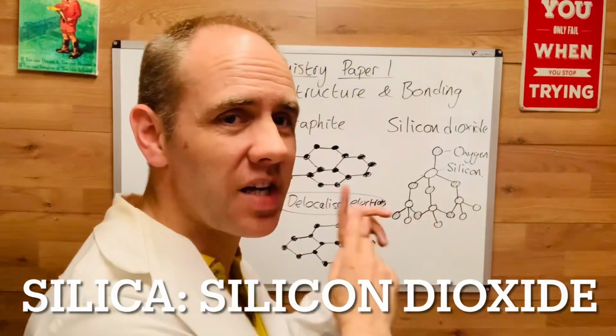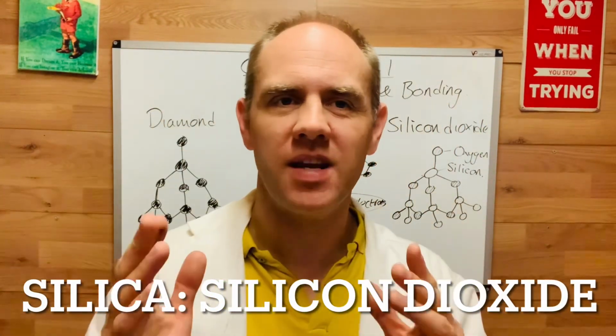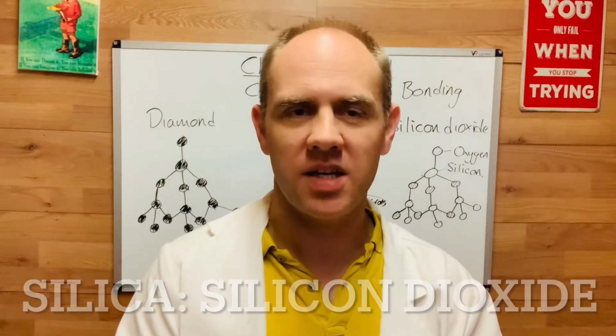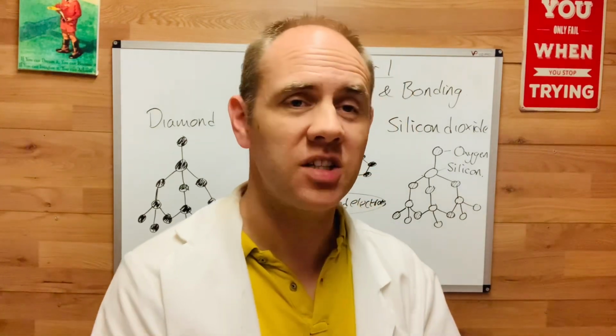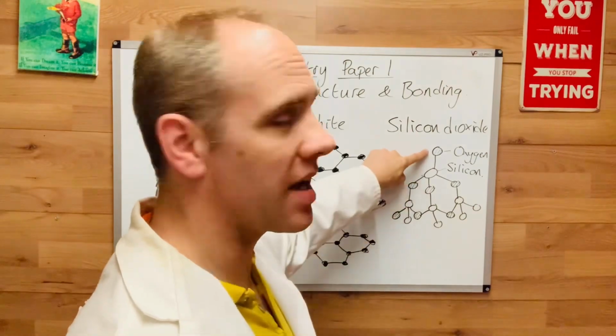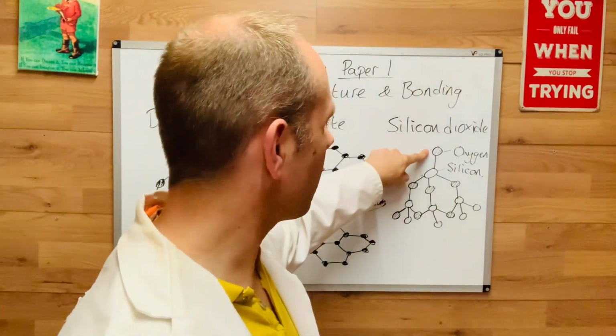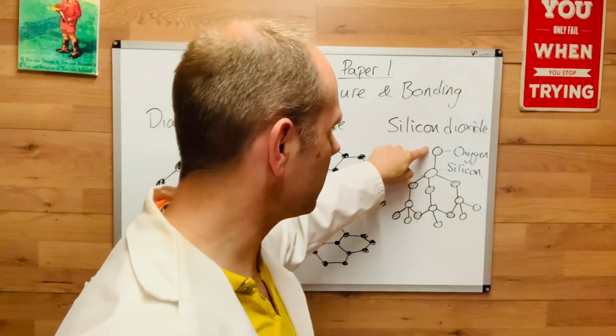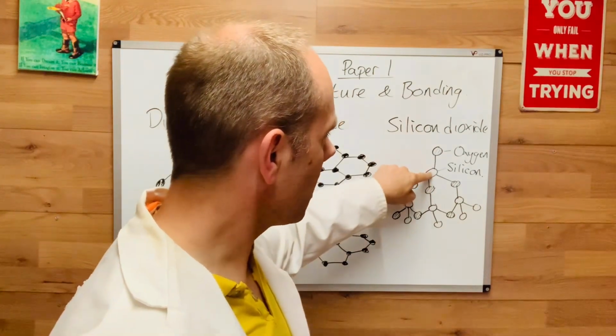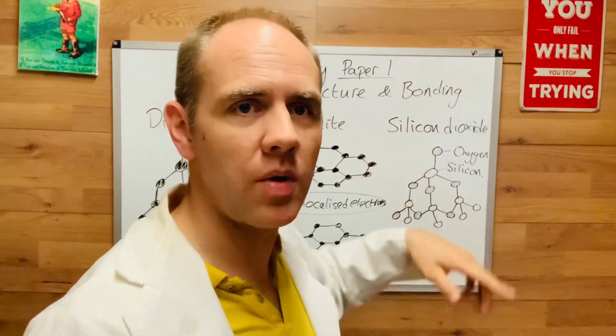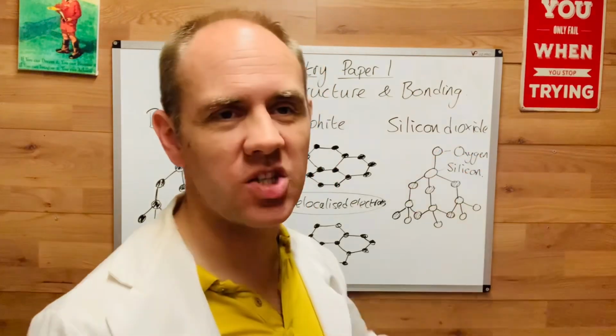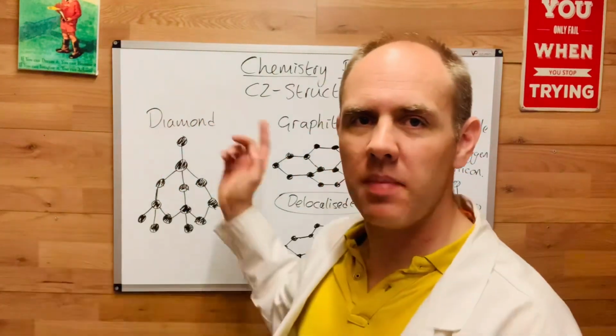Now let's have a look at silicon dioxide. Again, a very good example of a giant covalent structure. Silicon dioxide happens to have oxygen atoms. Now, you can't see it on my diagram too well in the video, but that's a different shade to this. So I've just got a blank atom to represent the silicon and one that's slightly shaded in to represent the oxygen, making it different from this.